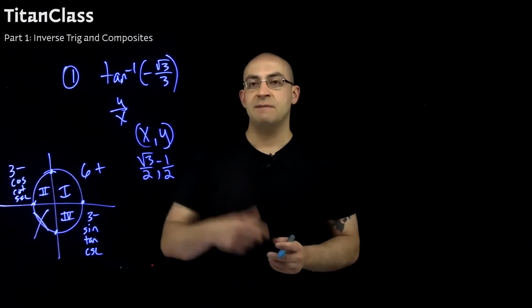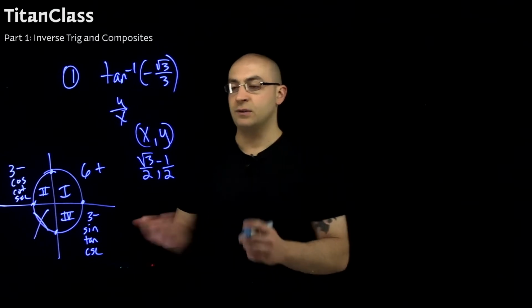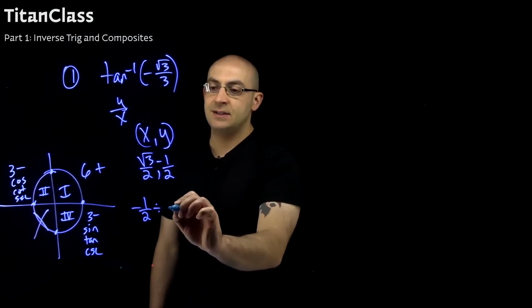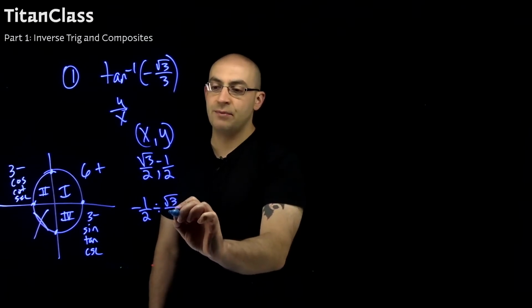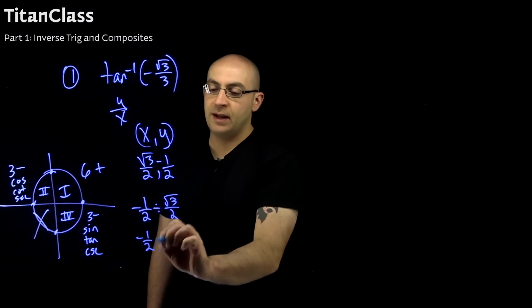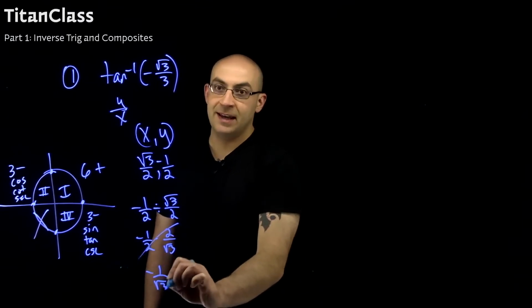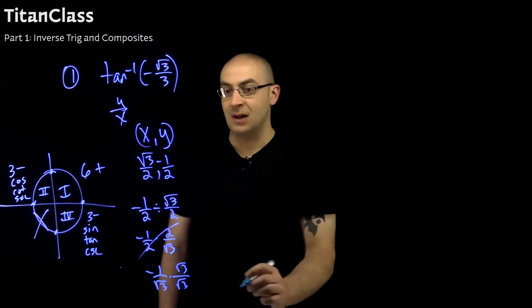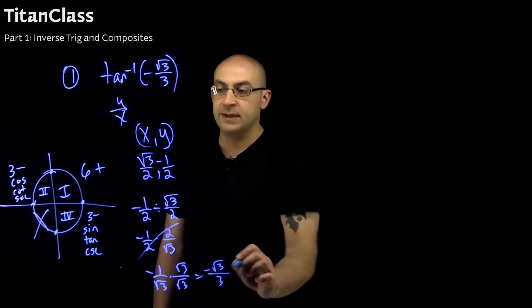Now, because the x value leads with the root 3, that gives me my root 3 over 3 value, right? Because if I'm doing y over x or y divided by x, I get negative 1/2 divided by root 3 over 2, which is negative 1/2 times 2 over root 3. The 2's cancel, but you know that I can't leave this in the denominator, so I've rationalized the denominator. And yes, I'm going the long way, just so we can figure this problem out. Negative root 3 over 3 is going to be my answer there.